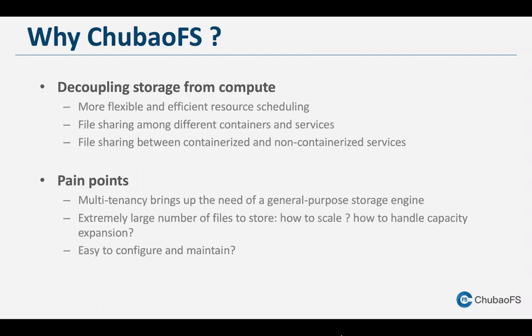The first question that is usually asked is, why TrueBio-FS? Our motivation is simple. We want to decouple the storage from the compute on our Kubernetes platform, because this lets us have more flexible and efficient resource scheduling. Different files can be shared among different containers and services. And we can also share files between containerized and non-containerized services, which is quite important for us.